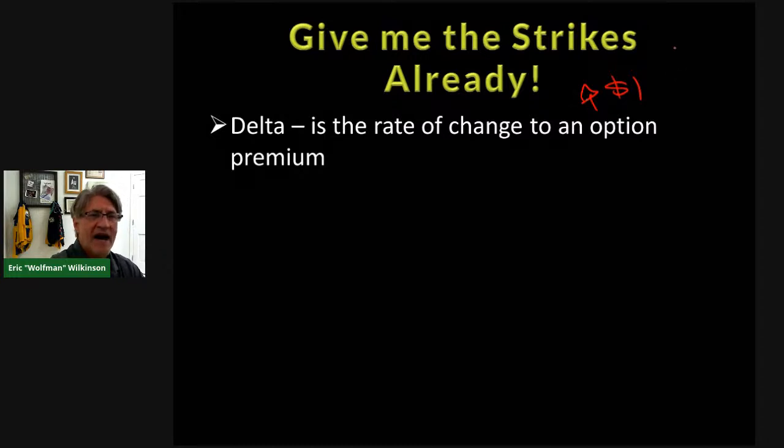So if I bought a strike that was 25 deltas, that means when the underlying moved higher by $1, my premiums increased by 25 cents. All right. So it's correlated that way. And why is this important? Because we're going to try to build this strategy out to be as close to 50 deltas as possible. Okay? That's the key to this. We were trying to get it around 50 deltas.